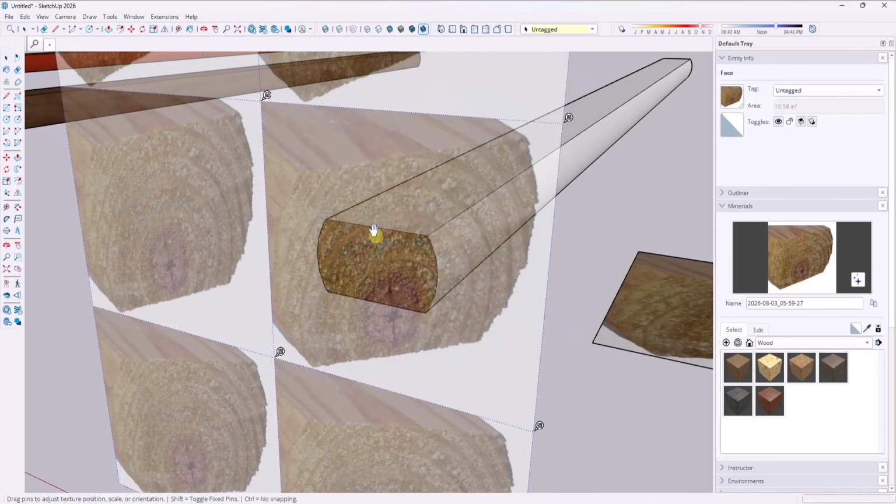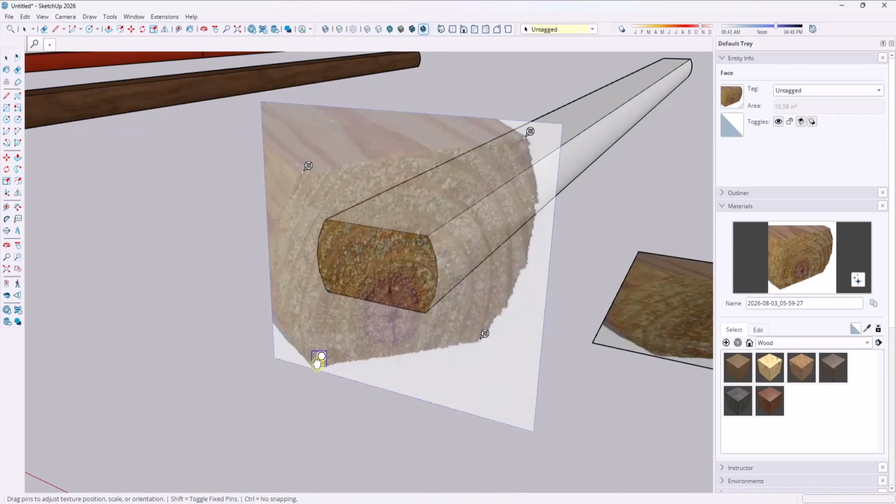Now, one thing you want to do is make sure that these little pins in here are not the colors. They're just the little white pins. So right click on the surface and uncheck the box for fixed pins. Then these are now pins that we can single click on and move to the corners of our end grain like this. So what I'm doing is just single clicking and moving this like so. And the same thing here. And we're just single clicking in order to set these.